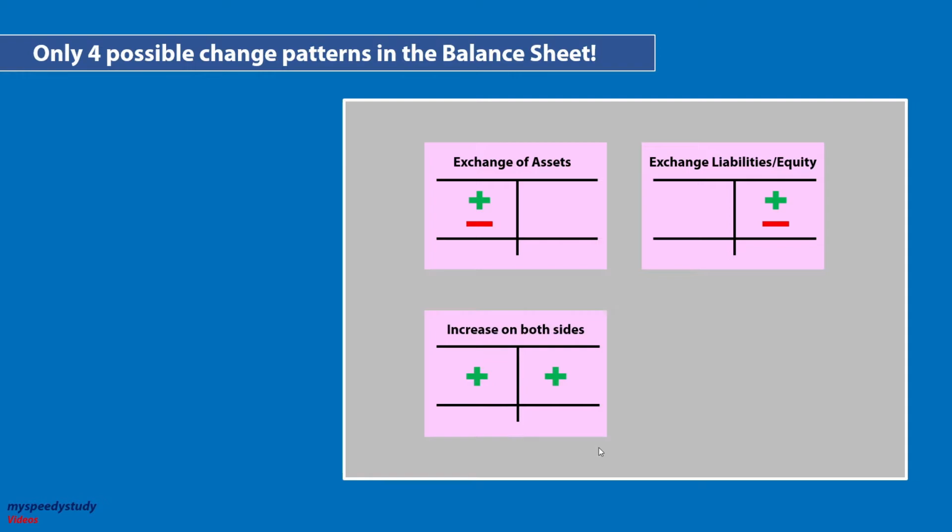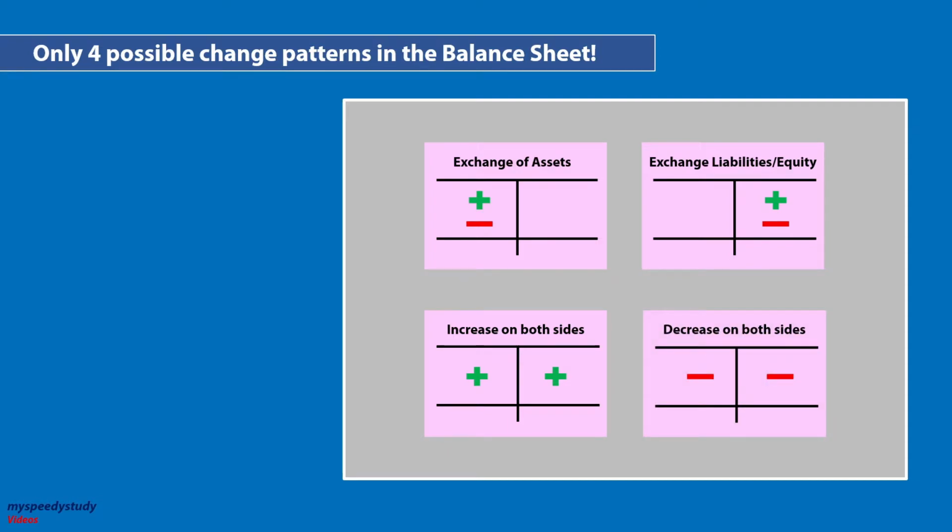The third type of a business transaction creates an increase on both sides of the balance sheet. For example, any purchase of an asset that was not yet paid for by the company, which means it was bought on credit terms, increases the assets, whichever asset was bought, and increases the liabilities, the trade payables. Likewise, any loan that was taken increases the liabilities and increases the cash position or bank.